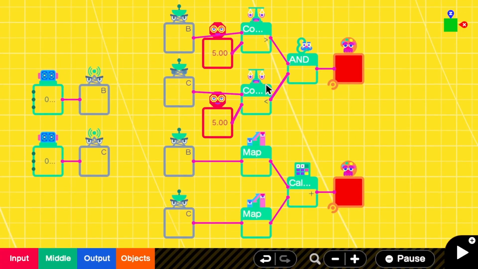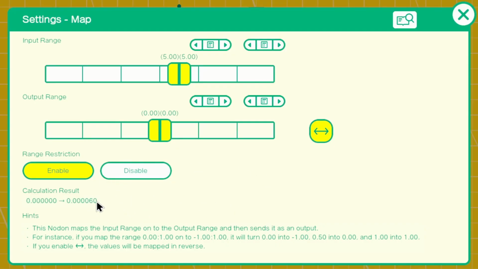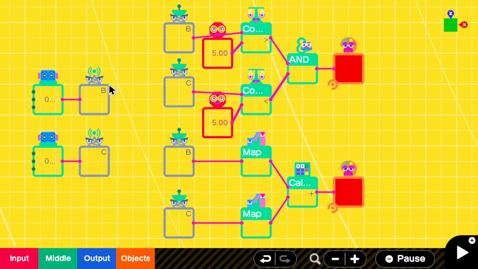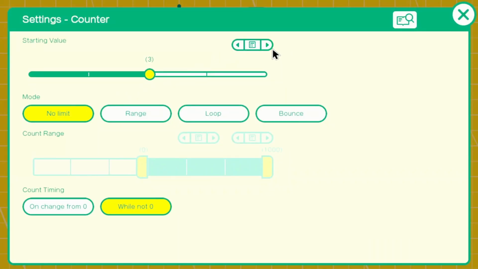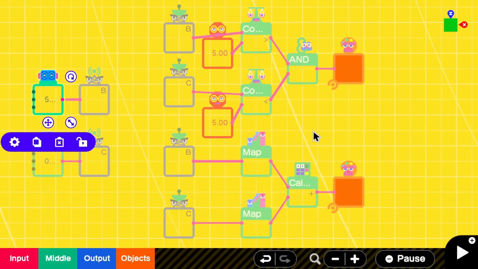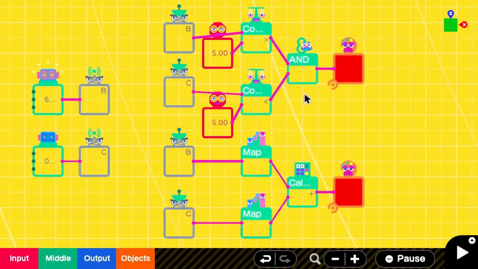So now you'll see that right now C is less than 5, so this is active, and same thing for here. This map nodon is now outputting 0.00006. Then when B crosses the threshold of 5, they still don't turn on, but when it crosses to 6, this comparison turns on, which activates this AND.